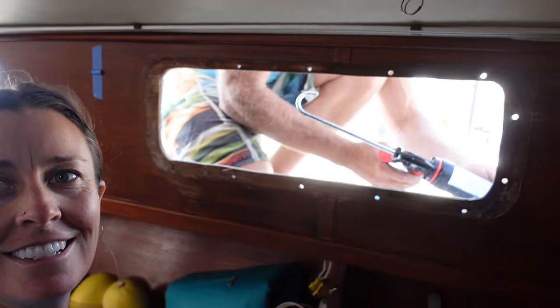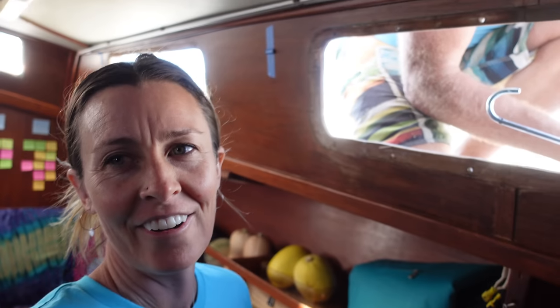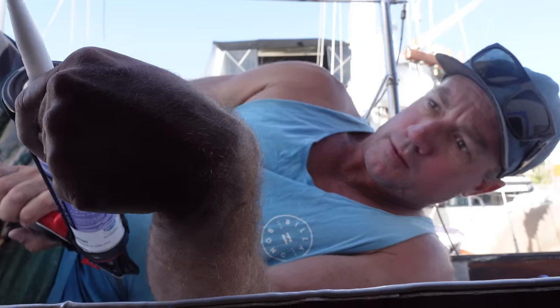The first of our windows, the ones in the saloon area, going in. It's very exciting. There's so much more light in here now. You can't tell because the front ones are still covered up, but it's gonna be so nice.